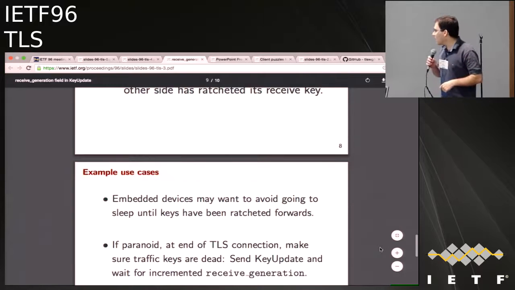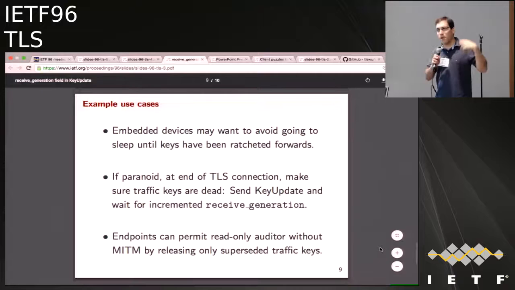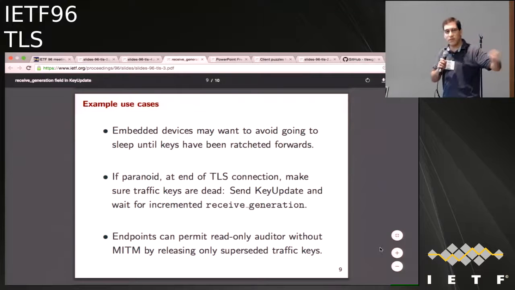In some example use cases, an embedded device might be very paranoid. It might want to make sure to rotate the keys and delete the old keys before it goes to sleep. Maybe when you're closing the TLS session, you want to make sure the traffic keys are dead before you close the session. And if that doesn't work, what do you do in response? Well, maybe David goes to your house and kills you. Maybe there is a higher level way for the application to tell the server, please kill all of my active sessions because somehow on this particular session, we weren't able to retire the keys. So I just want to log in and kill everything on my user or some high level principal. There would have to be some sort of higher level mitigation.